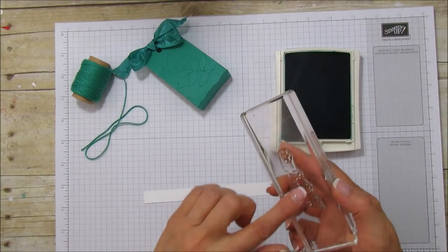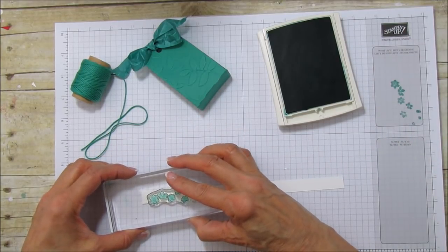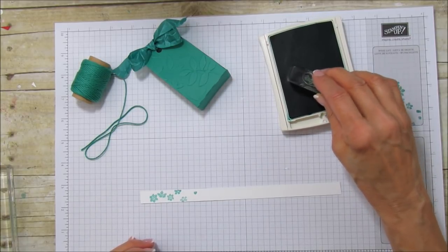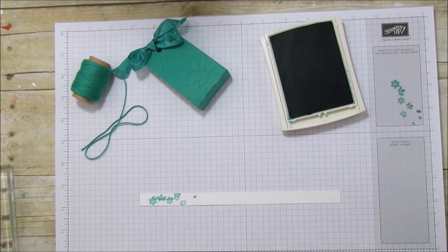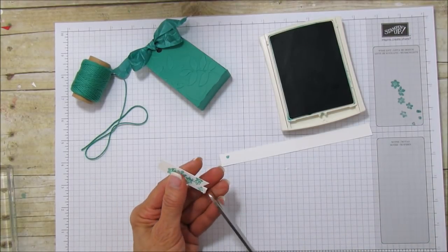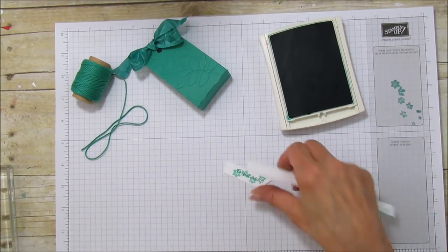I'm stamping the little flowers on this one from the Colorful Seasons. I'm going to stamp off, and then I'm going to stamp on here. I just thought it looked really pretty with that behind it. And then I'm going to full strength stamp the congratulations over it. Just like that. I'm just going to cut this off here. I'm going to banner edge it and do the banner end on it. This is 1/2 inch, so I made it 1/2 inch by 2 inches.